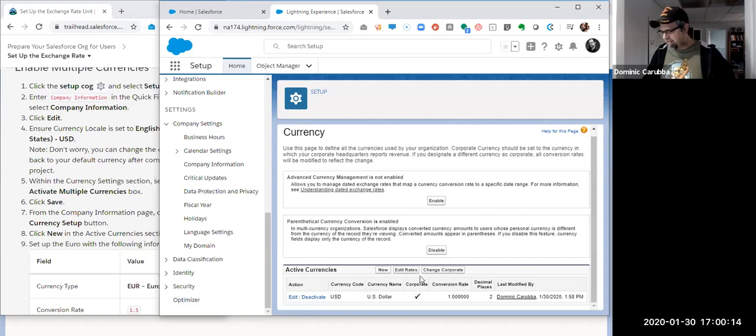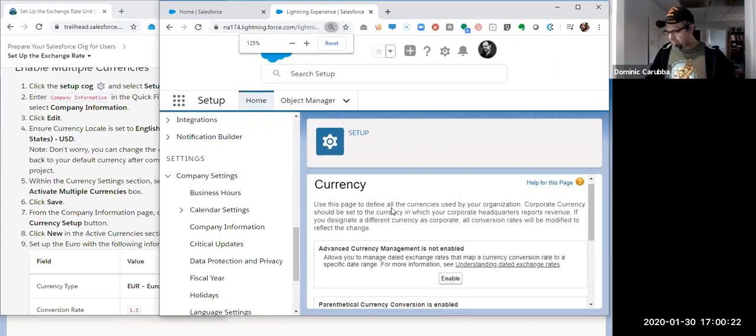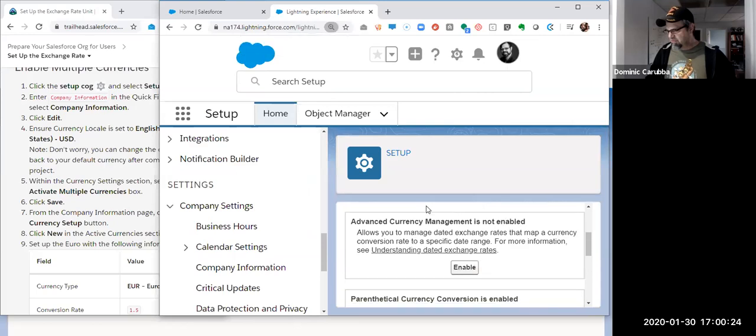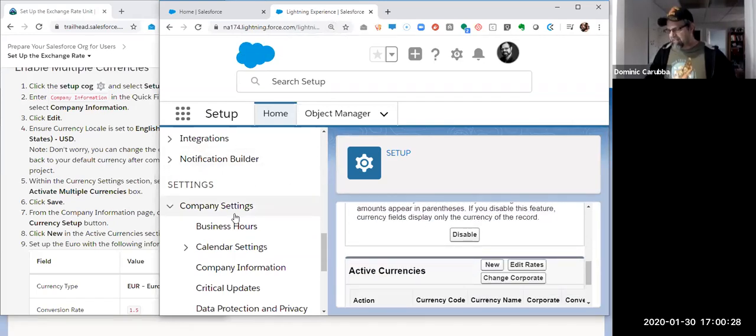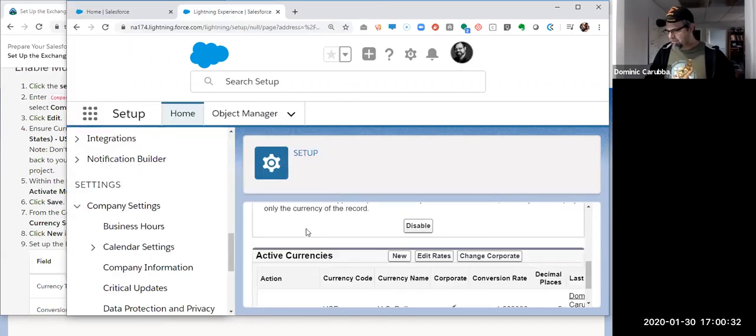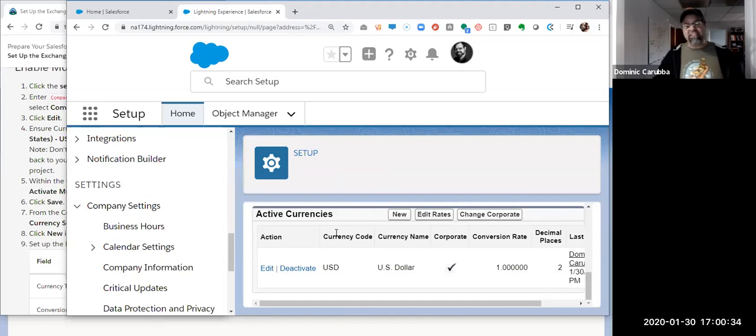So the first thing we need to do is create, so we have a US dollar. You can see here on my screen. Can you see it okay? It's a little hard. I'm going to make it a little bigger, but it doesn't really do a good job. Let me make this a little wider here. So you can see your active currencies. You've got US dollars. Everybody good with that?